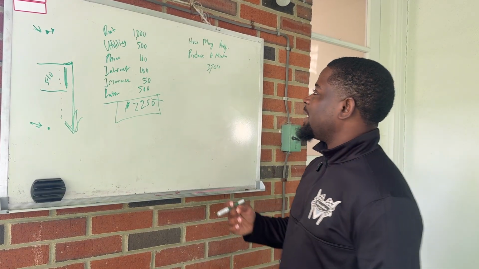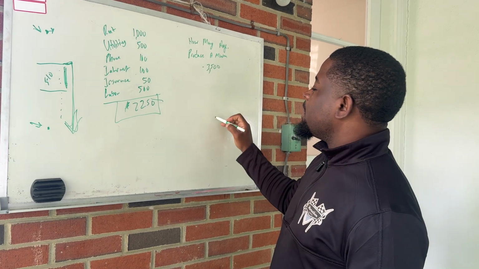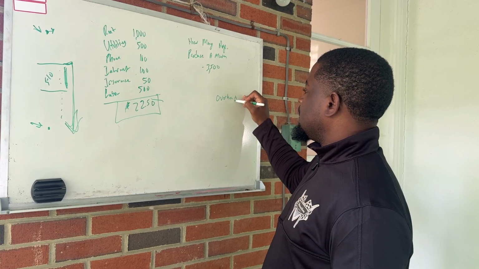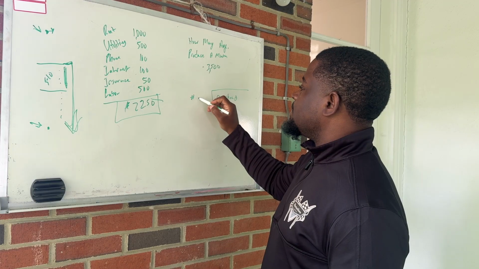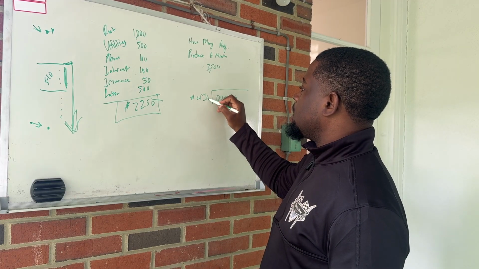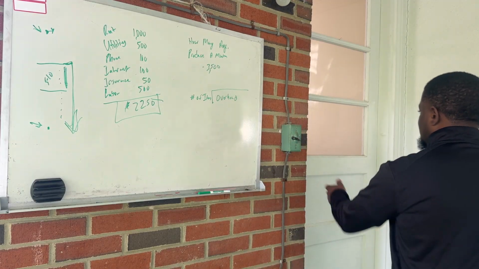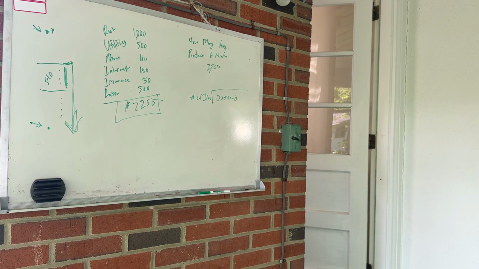Now, I don't got my other phone. I should run and get my other phone to do the actual math, right? But what I'm going to do is take my overhead and divide that by the number of items produced. All right, I'm going to go get it. So what this is going to give us is a breakdown of how much we need to put into each item for the cost of our overhead.